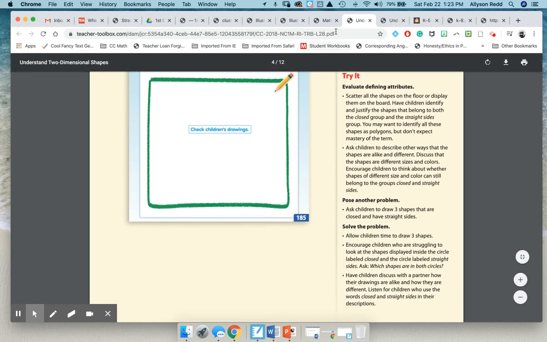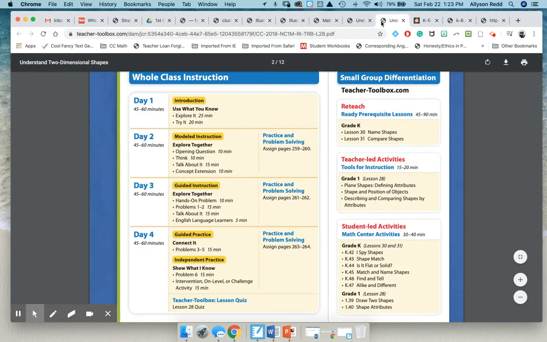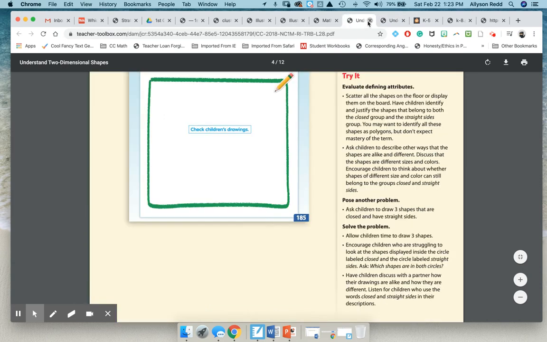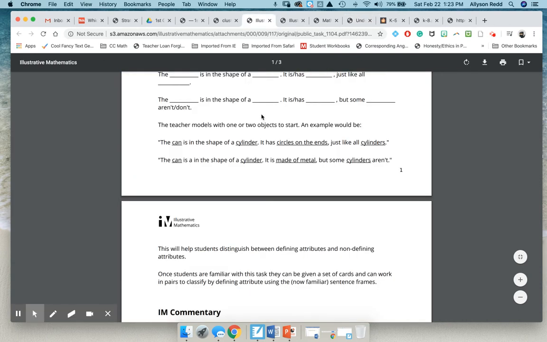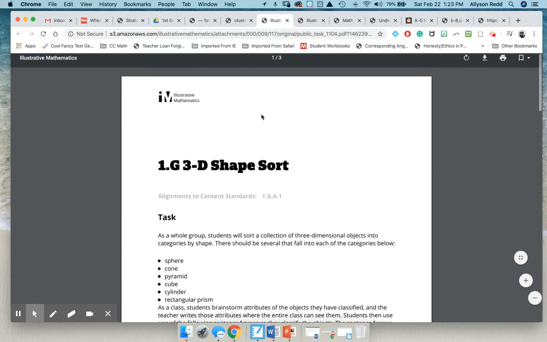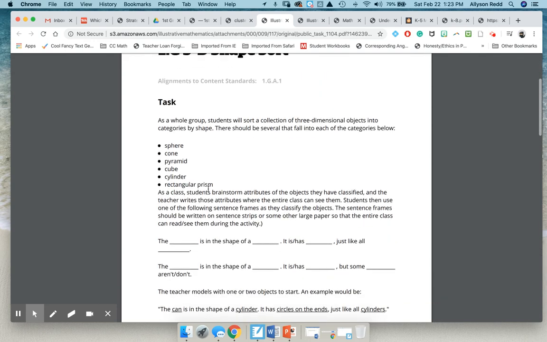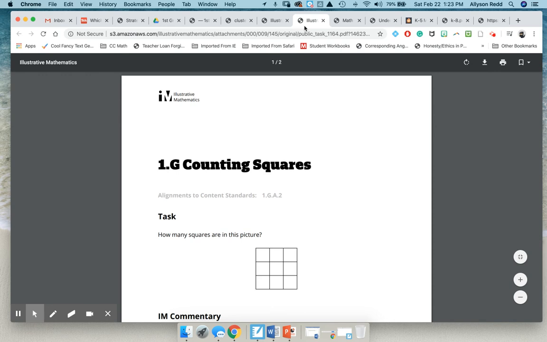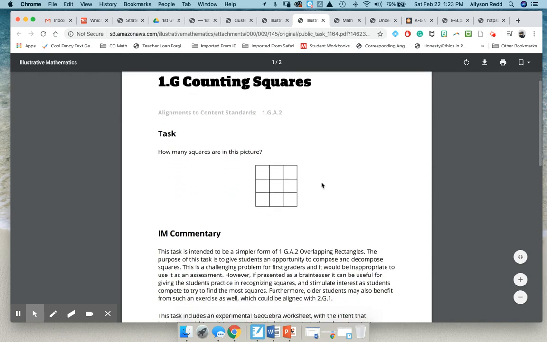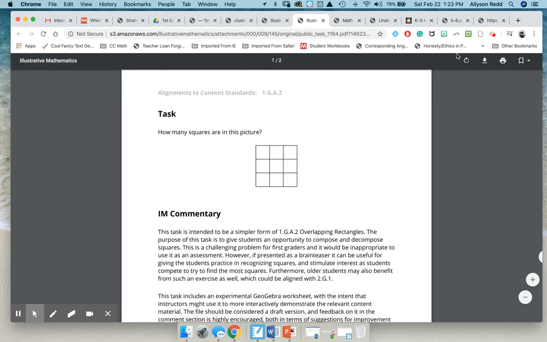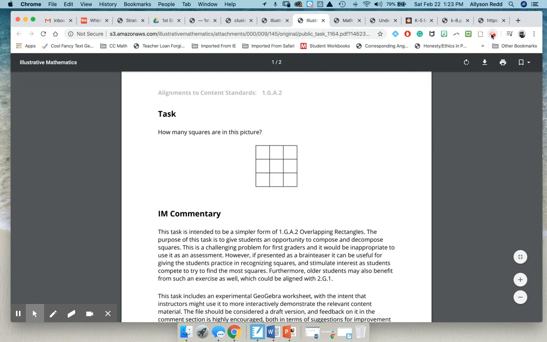So I just want to make sure everybody knew about the Tools for Teachers lessons. And then on Illustrative Mathematics, they have some tasks that are aligned to both of these standards. Okay, I think I've talked enough for this one cluster.